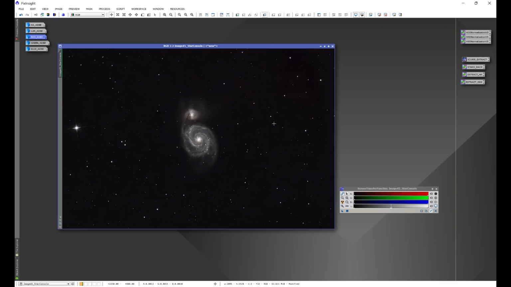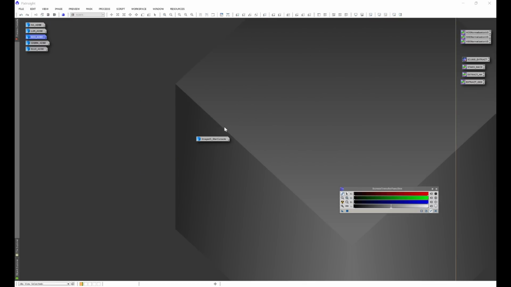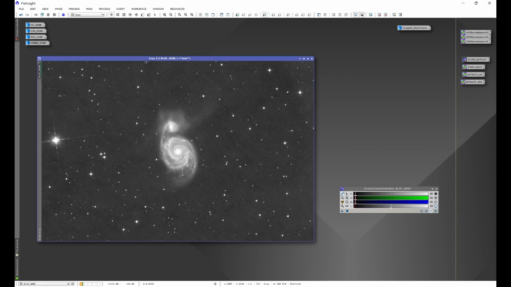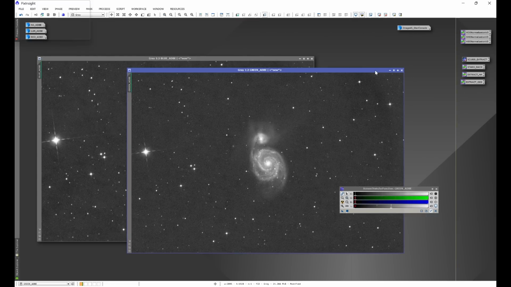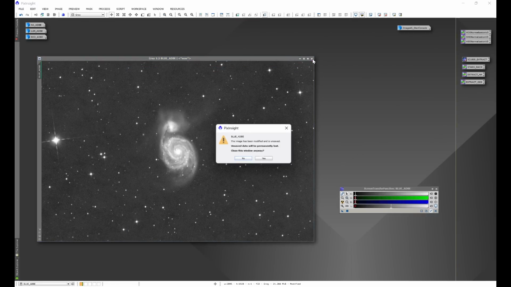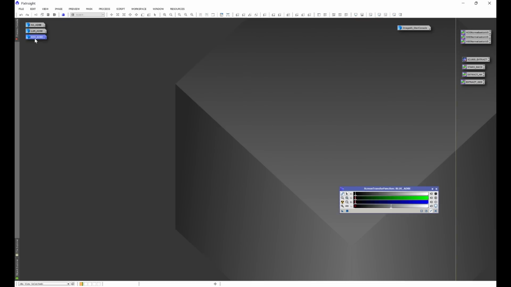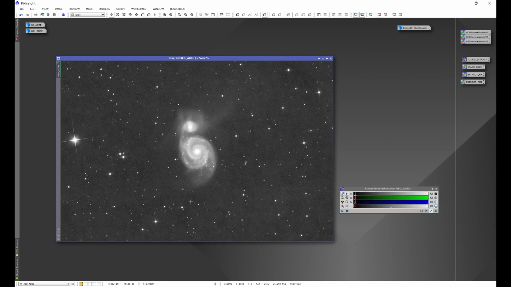So let's go ahead and minimize our RGB image for the time being. Let's move it off to the side. Let's bring out one of these. Since we have our RGB image, we no longer need green or blue. I'm just going to exit out. We don't need them anymore. But we are going to hold on to red. Red is going to be important when we do the continuum subtraction on hydrogen alpha. So we're going to hang on to this. We do want to sharpen the other three channels though: red, hydrogen alpha, and luminance.